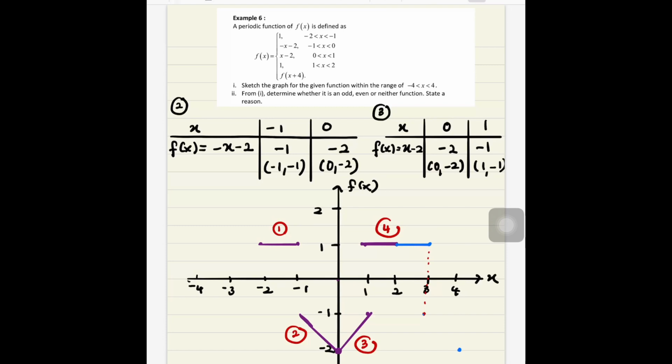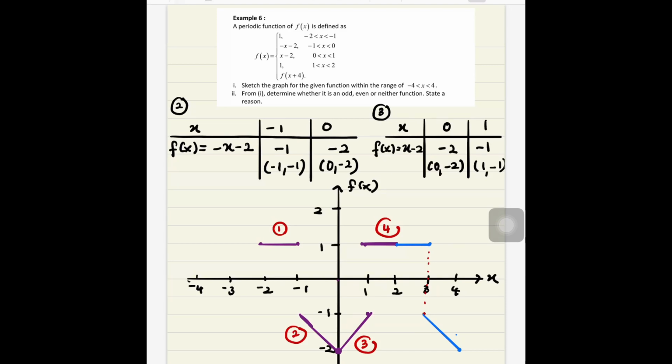Take a look at this one here, from -1 until 0, the range here is 1. That's why we consider from 3 until 4. So therefore you will have another line here. Are you going to continue until you get the complete set of graph on your right-hand side? No, you need to stop here. Why? Because the question asks you from -4 until 4. At this point your x is equal to 4, so that's why you stop here.